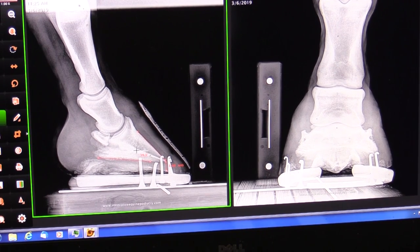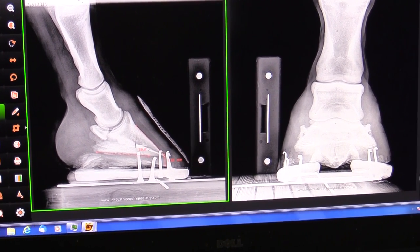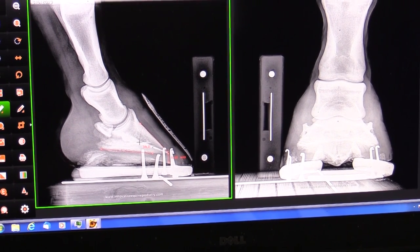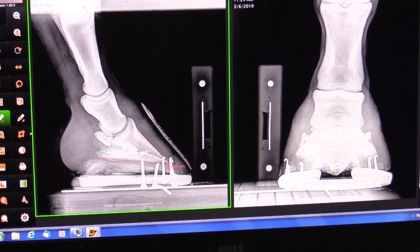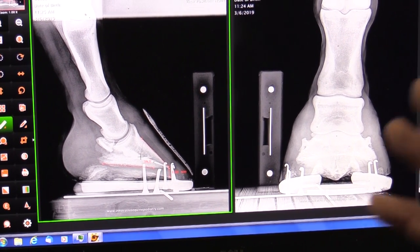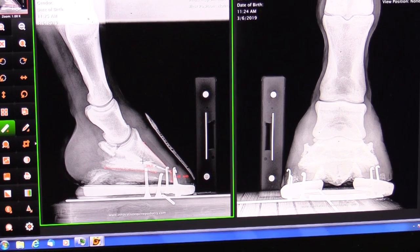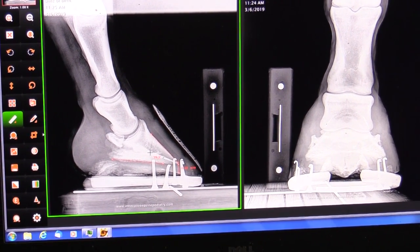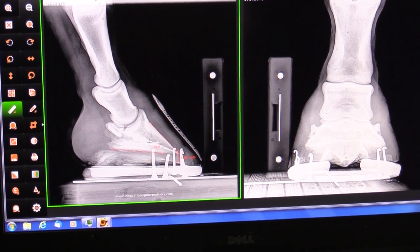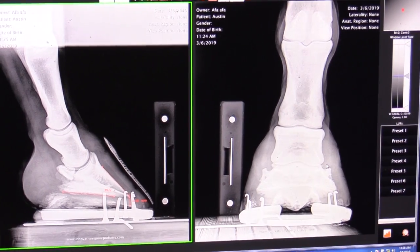So when we think about managing a foot like this, we've got to figure out a way to manage leverage to keep the tendon from getting sore. What also happens, these horses don't want to grow real well, because I think they get a lot of compression in the front part of the foot. So then they don't get the nutrient supply and the health that they need to. So again, managing forces to keep this foot less unloaded in the front, working against the tendon, typically results in a little bit healthier foot.